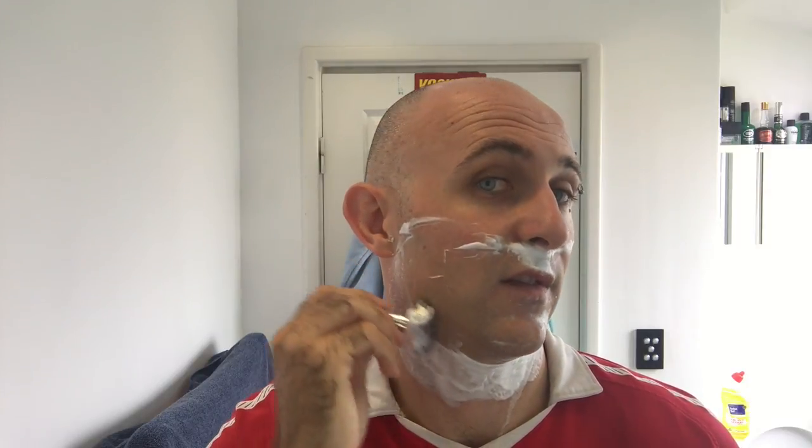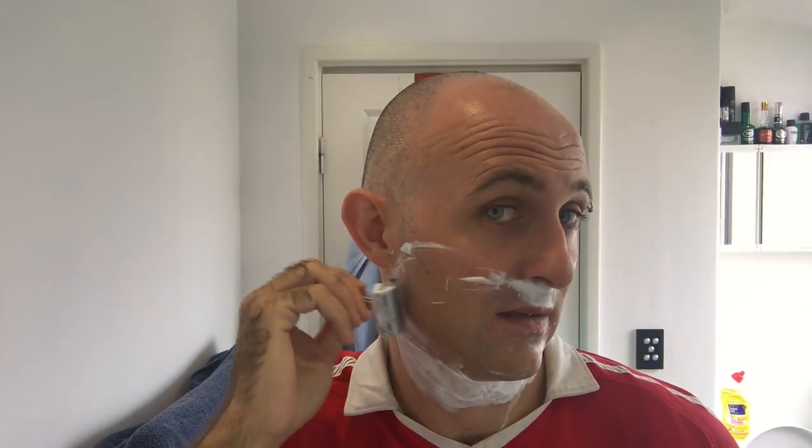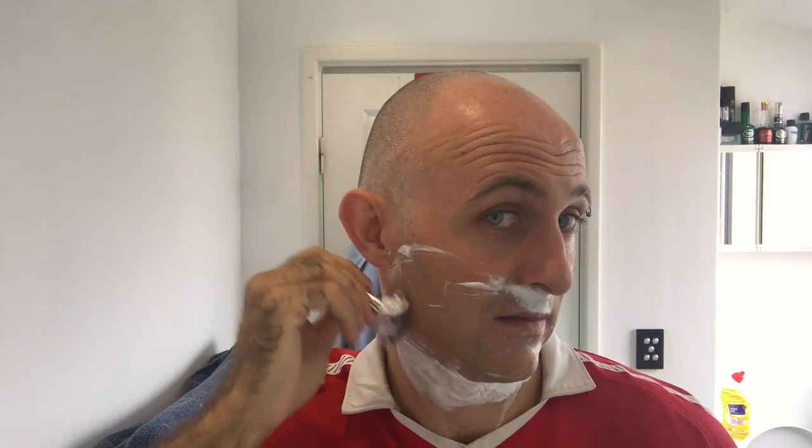It's got a lot of backbone and quite a bit of scrub as well, which is nice, I do like that. It's not scritchy at all. It's a very, very comfortable brush to use. There's no irritation with it. It doesn't scratch your skin or anything like that.